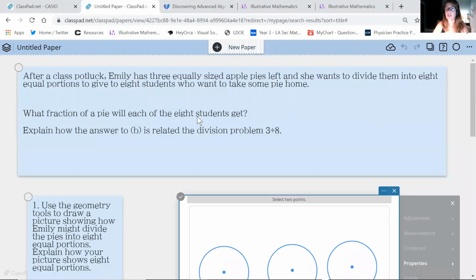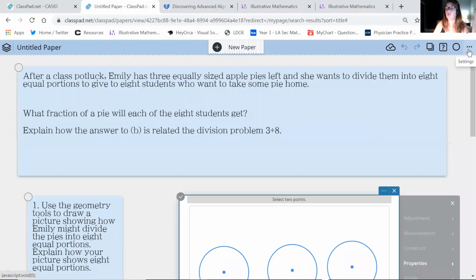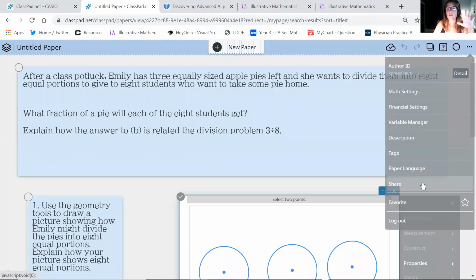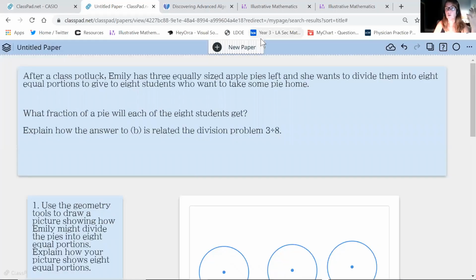So you can now have a task, and once you're done creating it and you're ready to send it to students, for those of you who've been on before, you know that you can share your papers. Those of you who have not been, up here in the 3 dots, once I create an activity, I can go down to share, and I can create the URL that I then send the students, and then they can work on this activity. So that's sort of the goal of today's webinar, is to show you different ways you can create or use already created activities with students without having to really do all that much work on your own.